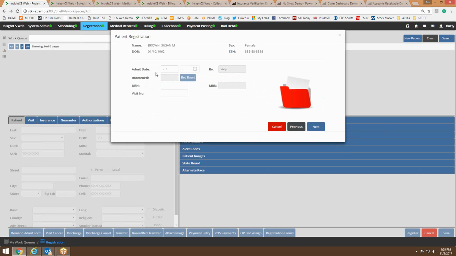Now, I'm basically just, we're calling this a pre-reg, where we have her on the phone, we're getting her basic information to get it started, and we're going to schedule her. So I'm not going to go ahead and complete the registration yet. We'll take care of that when she actually comes in for her appointment and fill in more meat on the registration we looked at earlier. So I'm going to go ahead and click next.